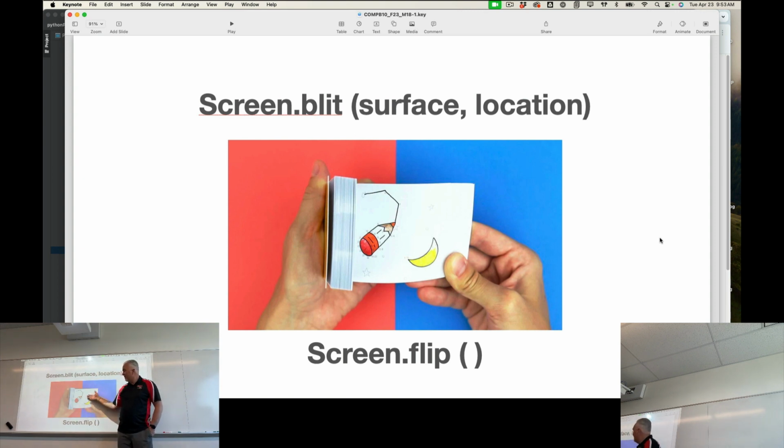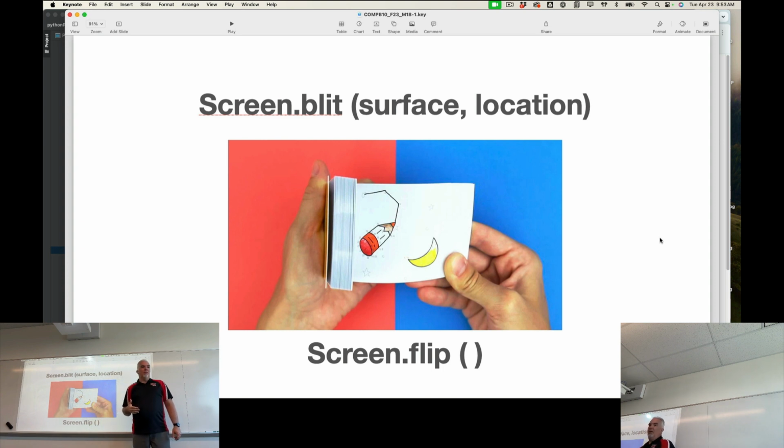Think of flip books. Did you ever make flip books when you were a kid? You take a little notepad. I used to absolutely ruin a whole stack of Post-it notes because they're a very convenient size for this. You draw a little picture, and then on the next page, you draw a slightly different little picture.